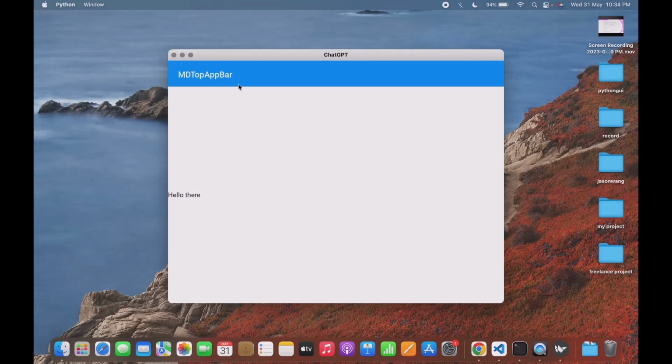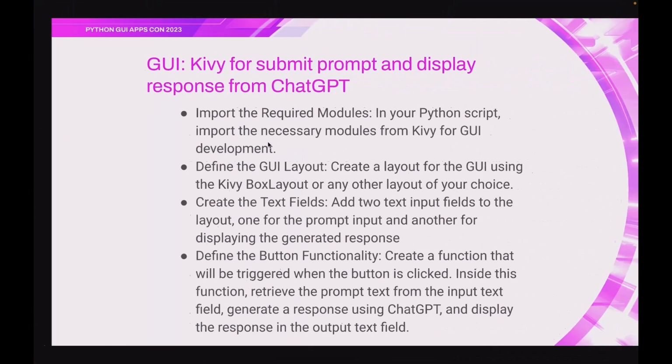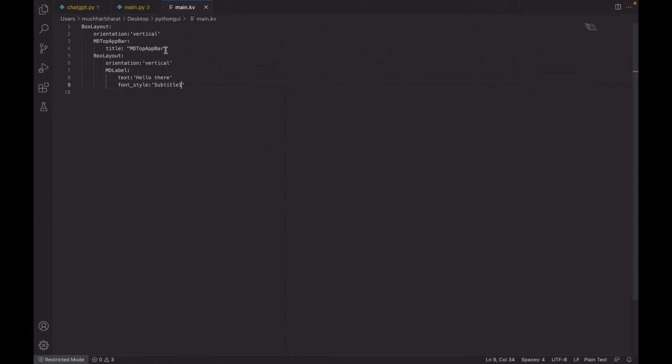Okay, here now it's on top, the bar is on top. Let's give a title ChatGPT app. Okay, so here is the label.